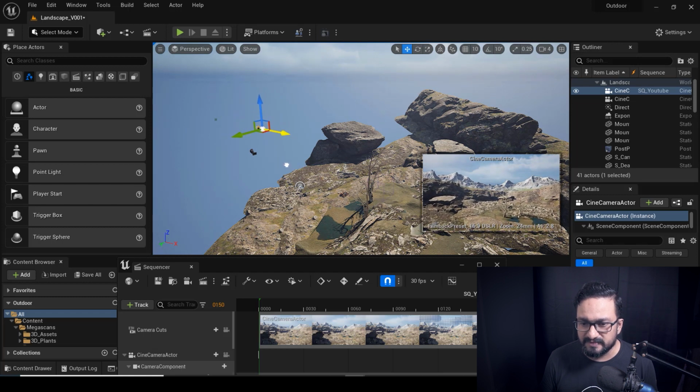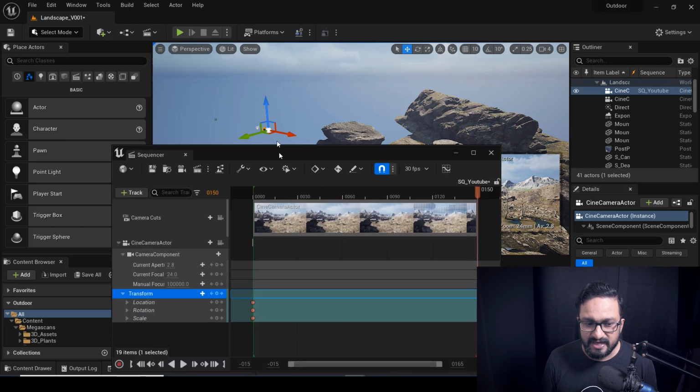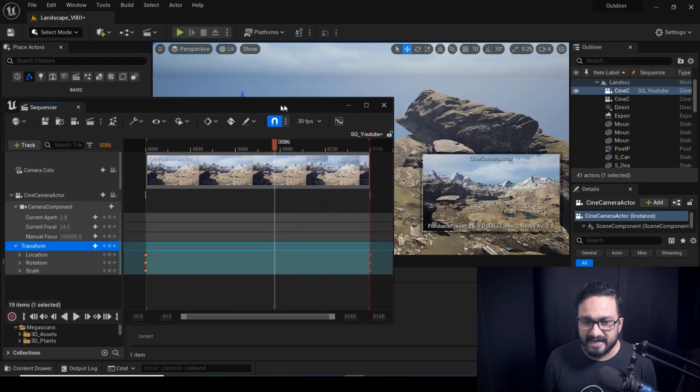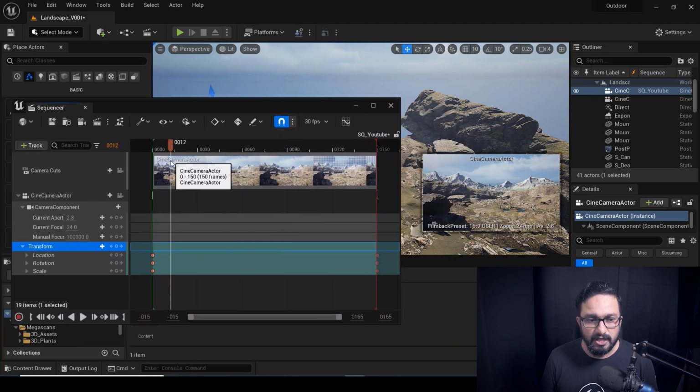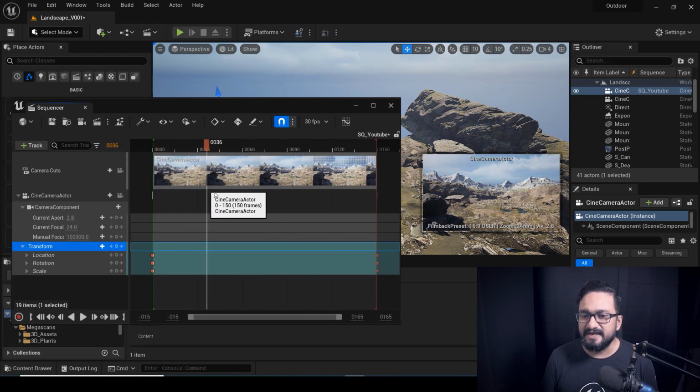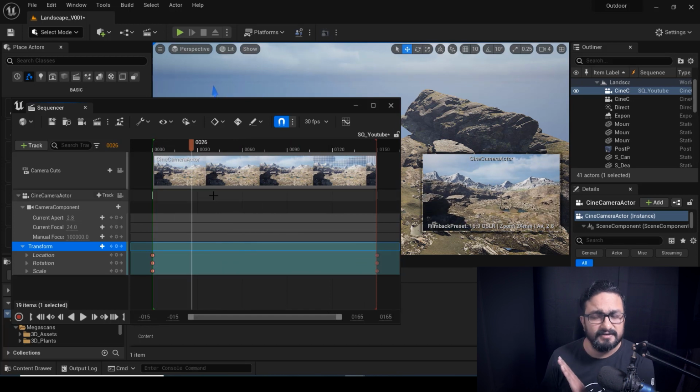Suppose I want to do something like that, and you just have to click on this button, and automatically your camera will be animated. As you can see, when I pull back my timeline, my camera has been animated, right? Pretty simple, nothing fancy.